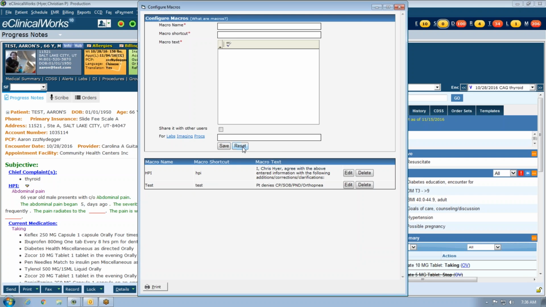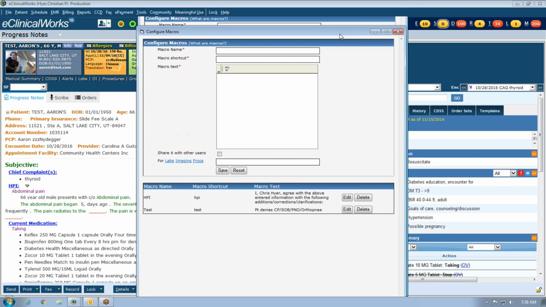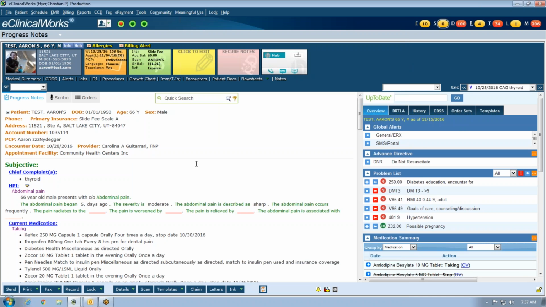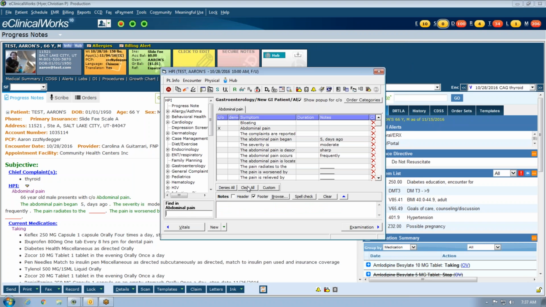So once those are in place, now that I've got that built, I can use that within the HPI. So I open up my HPI, and I hit HPI, and then I hit the control and the spacebar button together, and it throws down that statement.